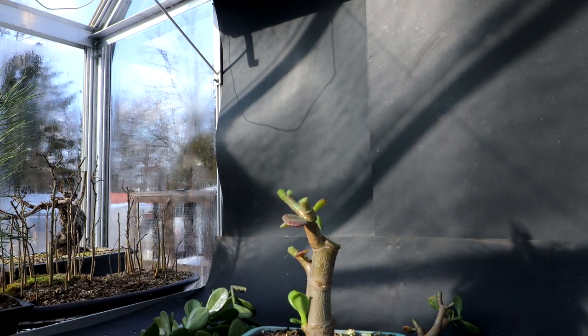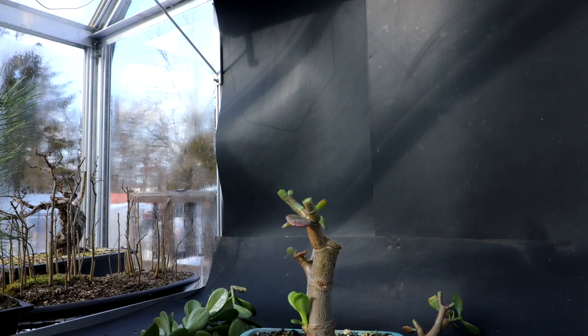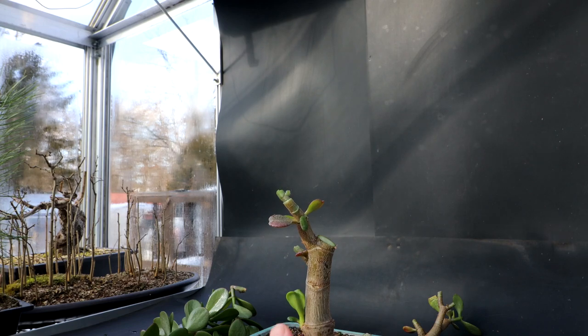The next step is to keep it in good warmth and light. I won't water it again until the soil dries out. And by that time, I think it'll have new leaves growing in and it should look quite nice.